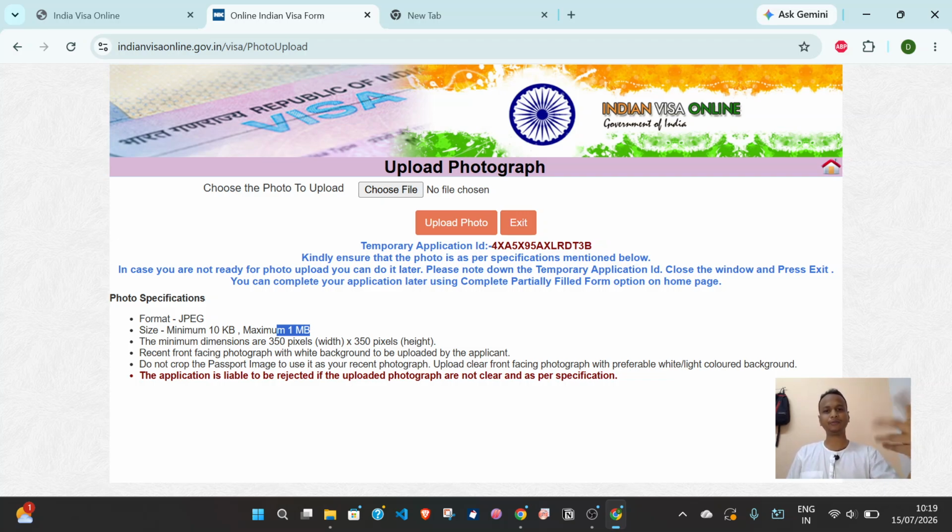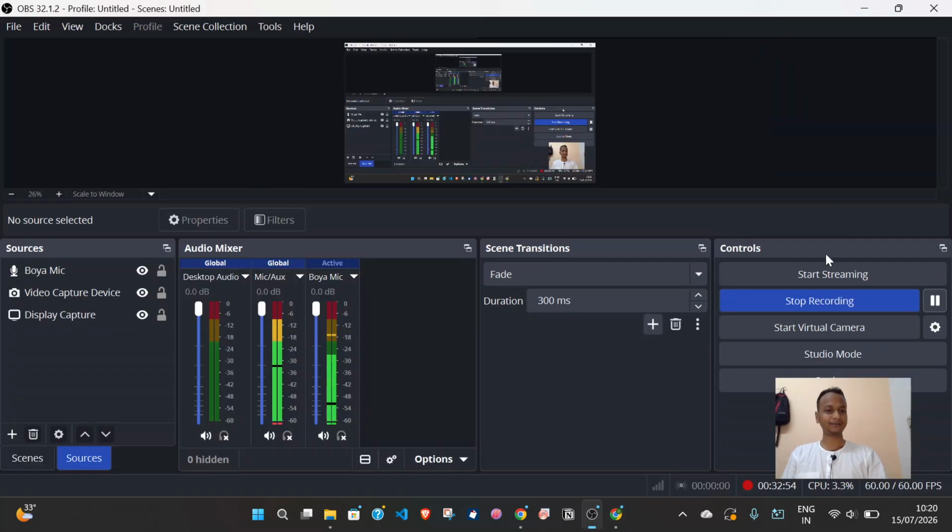So this kind of things you need to take with you, and then you will submit your passport and utility bills and all your documents. And then a few days later, it can be 3 to 5 days, they will let you know to come to the High Commission for accepting your visa. So that's the whole process. So in this way you can apply for the visa application process.